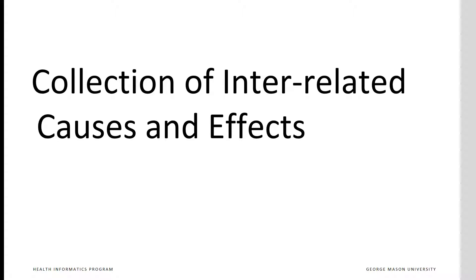A causal network is a collection of interrelated causes and their effects. There may be multiple outcomes. There could be multiple causes of the same effect, or a cause can have multiple effects. By interrelated, we mean that one cause can have an effect that can cause another effect, sort of like a chain effect.